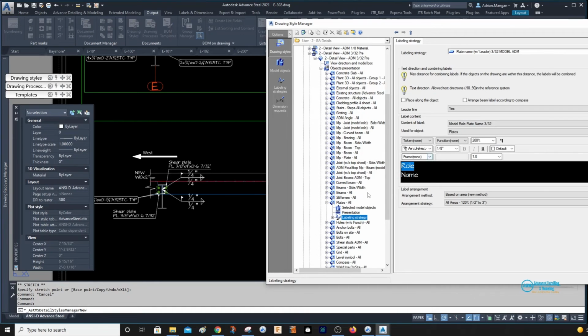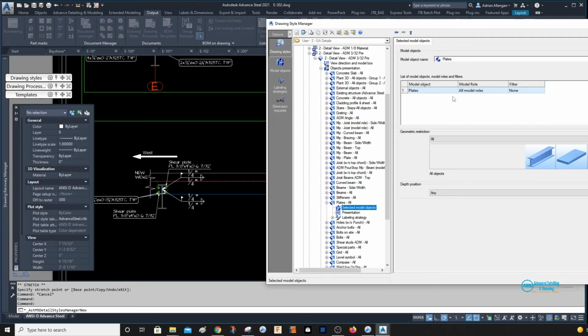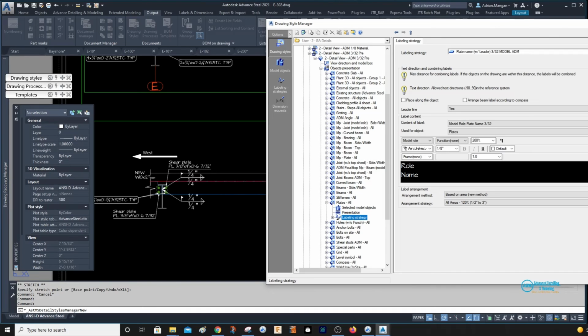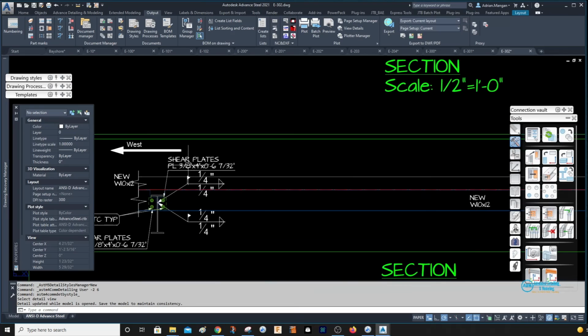Now you'd want to go back here and just check. It's all model role plates, so it doesn't really work. You'd have to create another one, change this to just shear plates, and then you could go back in here and change this and just type in shear plates like that. For this case, I'll just do it, we'll apply it, use it, it's easy to change it back, and then that changed the shear plates, right?